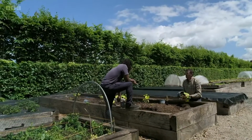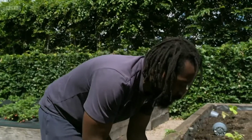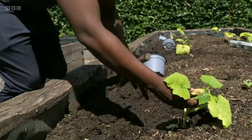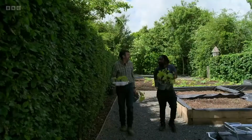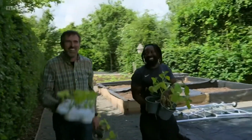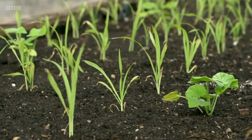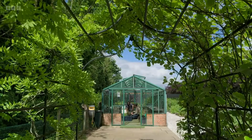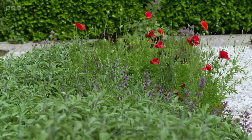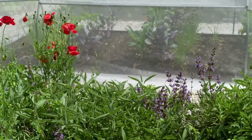There's a therapeutic feeling that you get from growing veg. You're seeing the results of your hard work. When they say the pumpkin soup was extra special this year, there'll be a reason. It's a lovely place to come and grow stuff, but in an incredibly sporting environment. It's competitive, you have to compete with yourself. It's a results-based industry, just like football. So it's a beautiful struggle, but it's a joy to see people loving it.